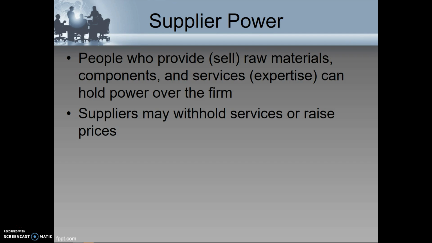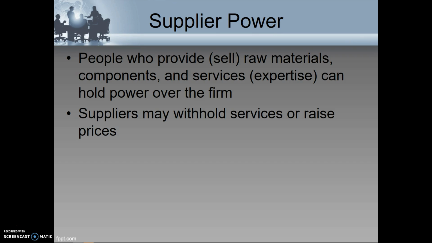We also have supplier power. This is people who provide or sell raw materials, components, and services, like a consulting service or technical assistance or so on. They can hold power over your particular firm, right? Because they're selling to your firm. And those suppliers may withhold those services or raise the prices of the services, which just causes pressure on your particular company. It's going to cut into your profit margins, or it's going to cause you to increase your price to make sure you maintain those same profit margins.